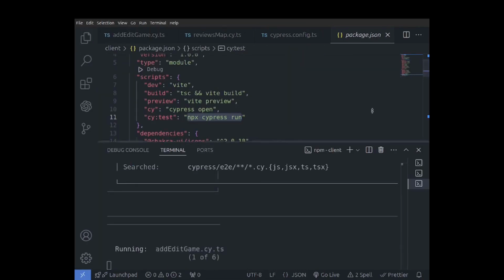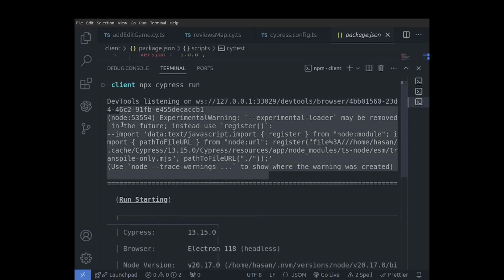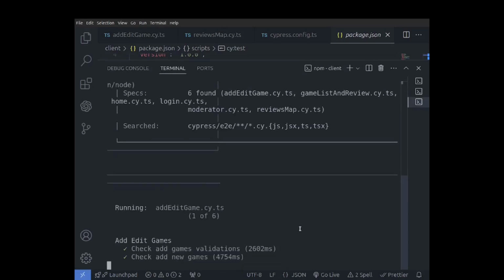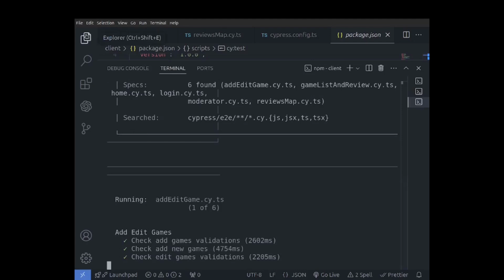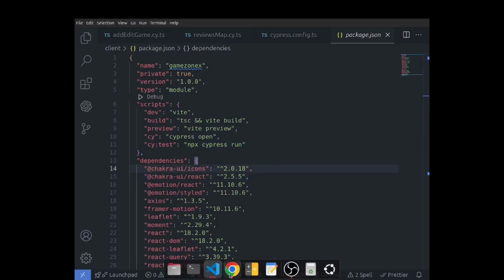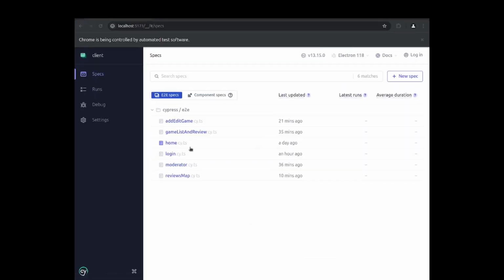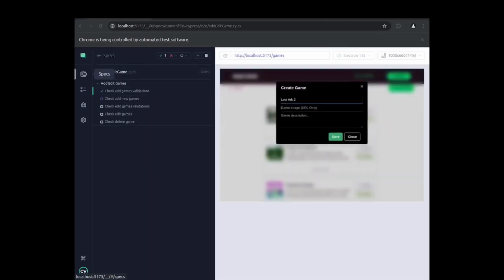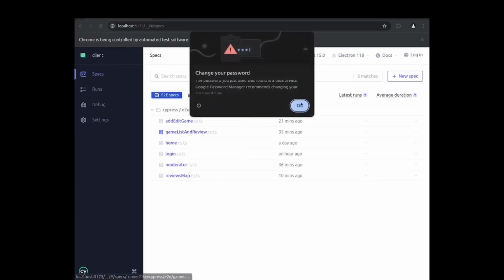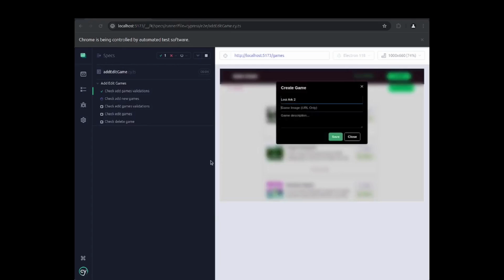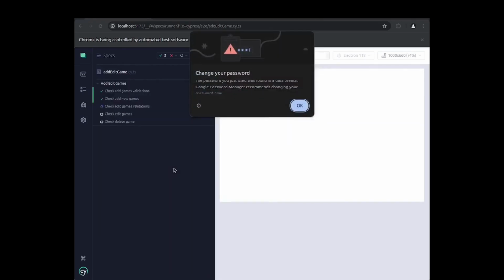Oh yeah, you can ignore this error. This is a DevTools related error. It will try to run all the test cases again and check whether all the tests pass or not. So that is how you can check all the test code. The other way is the graphical interface, where you can check file by file, feature by feature, whether this file's test code is working or not. I think both ways are really good for different purposes.